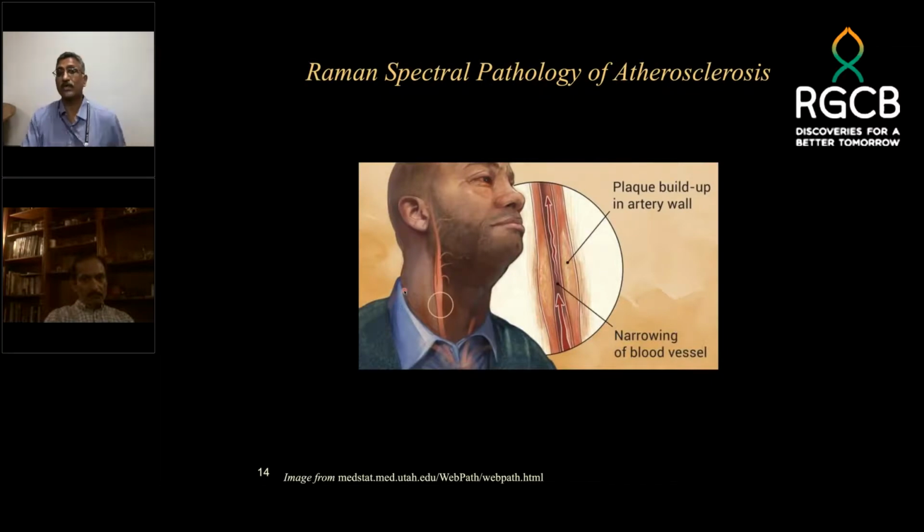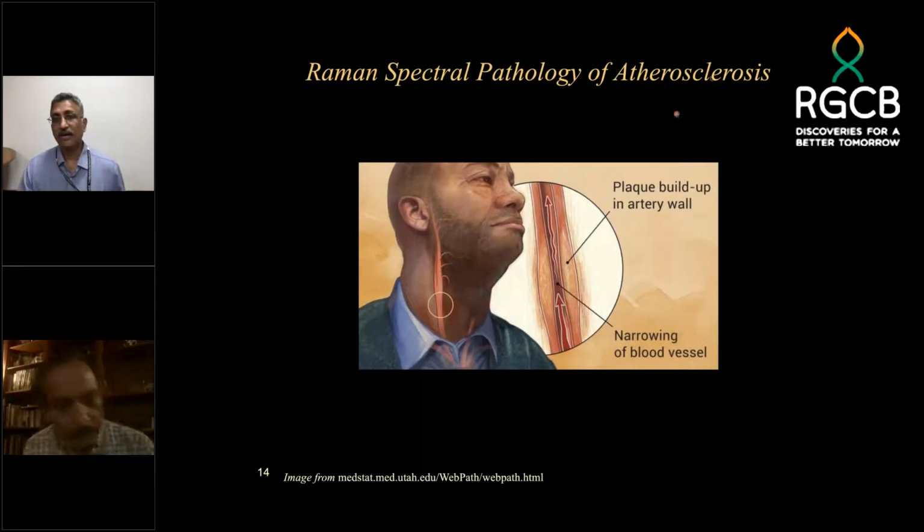Now I will quickly go into the biology part of it. All of us know that we can end up with a heart attack, or there is a block in your arteries. This is a very important thing, and many times we want to know exactly the origin of it, or what the level of plaque is, or whether we can find out exactly where the clot is, because most of the time we are doing MRI imaging or many other imaging techniques. It doesn't exactly tell you the molecular nature of this plaque which is being built up. But Raman, I told you, is a fingerprint.